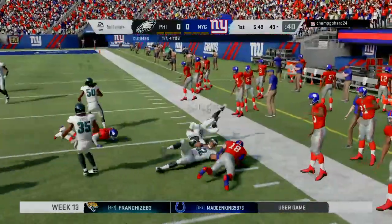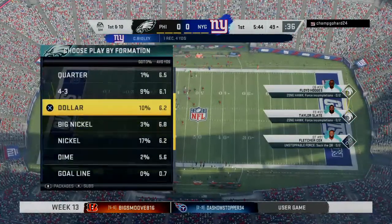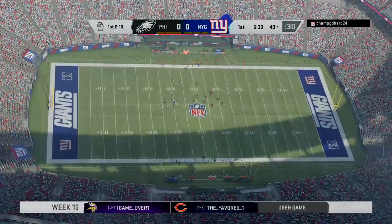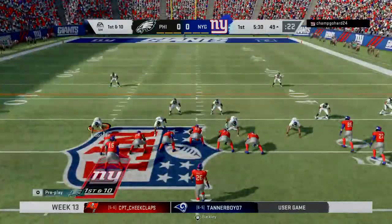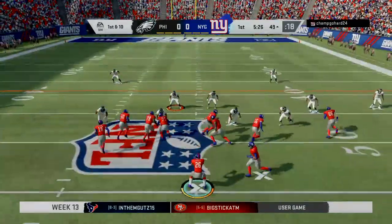And he'll get it into enemy territory just across midfield at the 49. 4 yards the pickup, first down. Well, it certainly appears that in this game, someone has decided they're going to open up their playbook. First quarter, and we see that play. I like their style. So from Philadelphia territory now, here's a 1st and 10 at the 49-yard line.